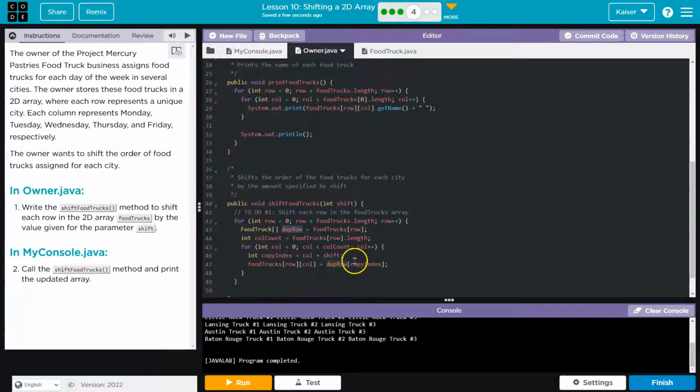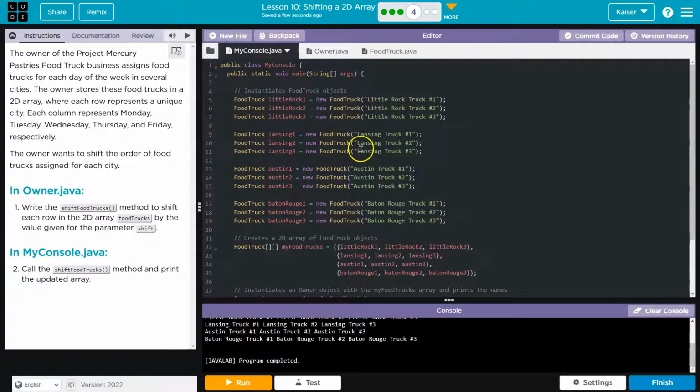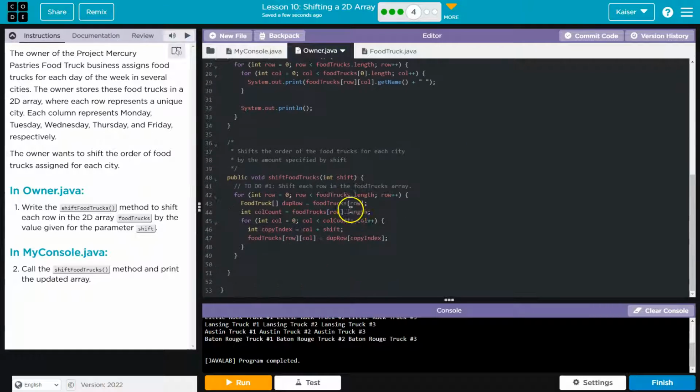Why will I hit an error? Because at some point, say they want to move things over 2. Well, if I get to index 3 or index 2, and I want to move this over 2, that's beyond the end of the array. We're going to hit an issue if that's the case, and that will be the case eventually. So the way to prevent something like that is I'm going to throw in an if, and it's just going to say if copy index is greater than column count minus 1. So if we're going to go past the end of the array, we have an issue. But it's relatively easy to solve. All I would do is set copy index equal to whatever copy index used to be equal to minus the column count.